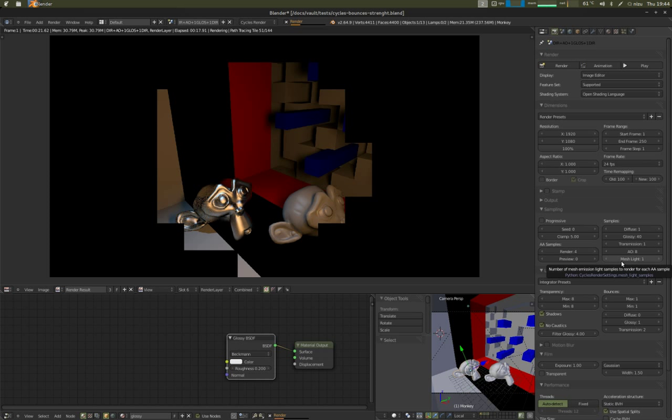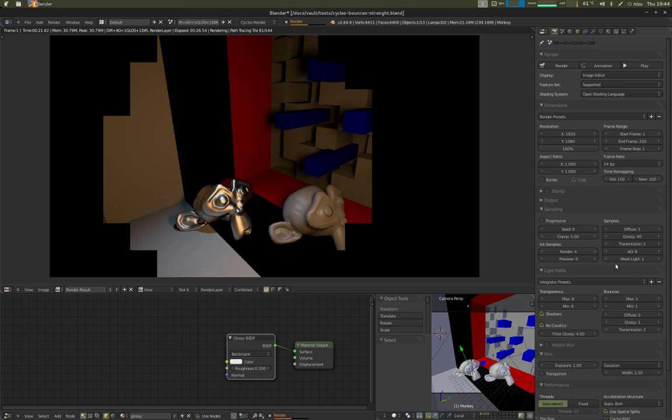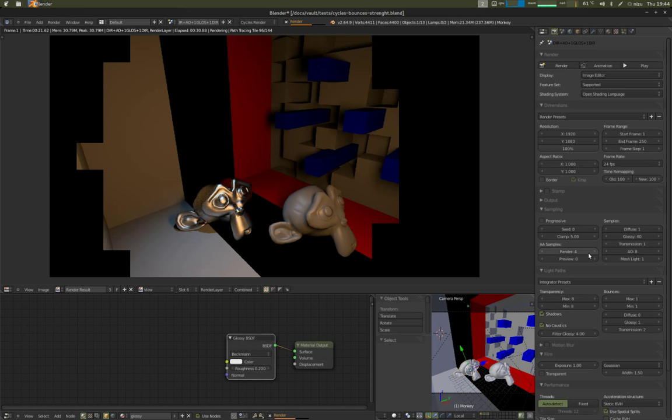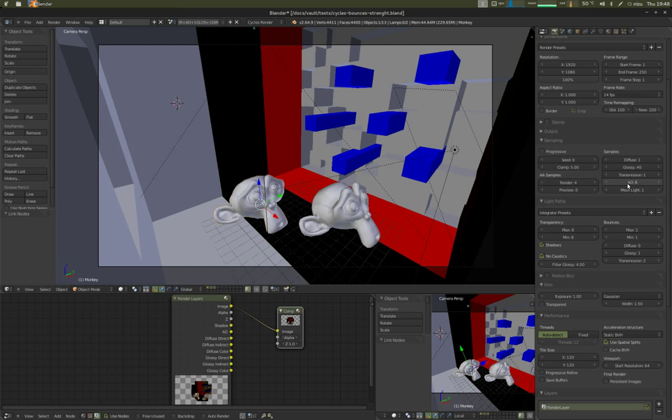I haven't been working with mesh lights much because they are by their own nature expensive and take a lot of time to render. So if you're after speed, you probably do not want to use mesh lights. But then I can tell you about ambient occlusion. Not much to say about ambient occlusion.